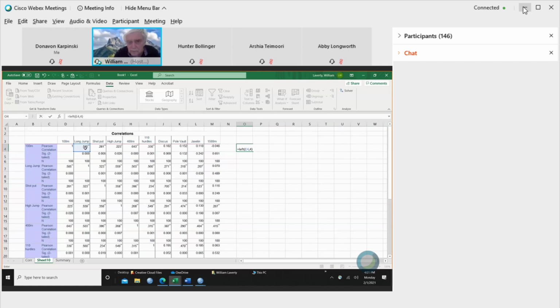I'll replace a double star. Actually, a single star will work, with nothing. Replace all. Wait a second. No. I think you have to select it all and get it.